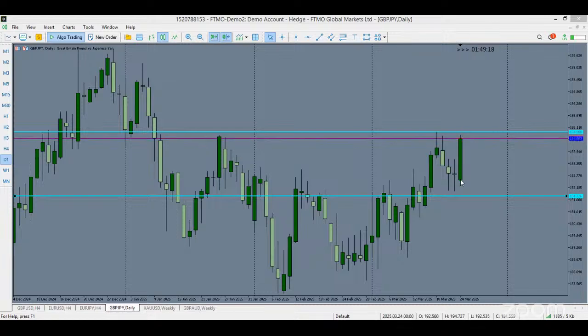I mean, just logically speaking, it would just be nice for it to hit these highs first rather than for it to stall right where it is right now and then go all the way down to that level there. So definitely it looks like it will take these highs out first. Okay, so let's look at the 4-hour chart.